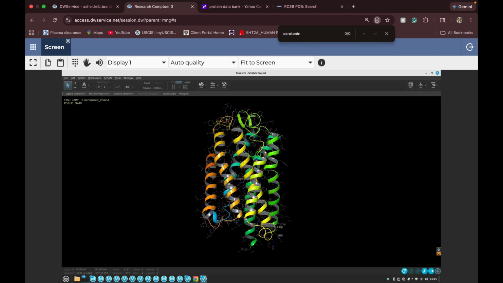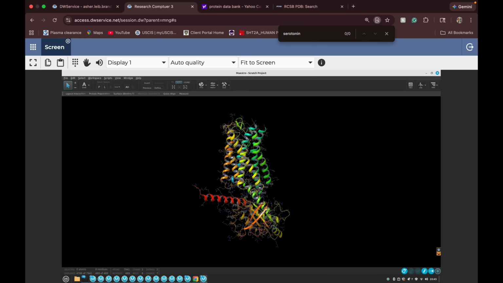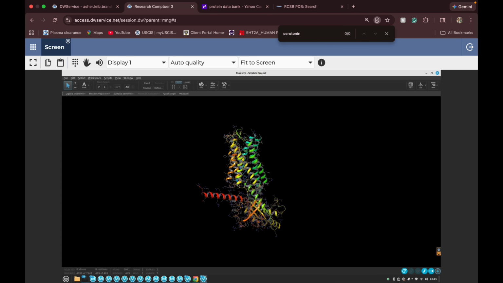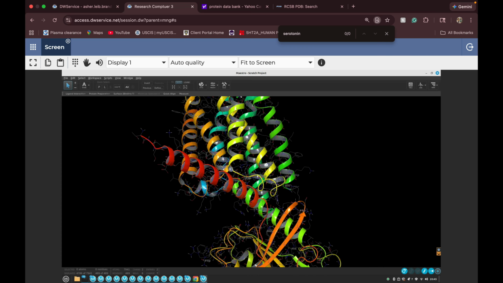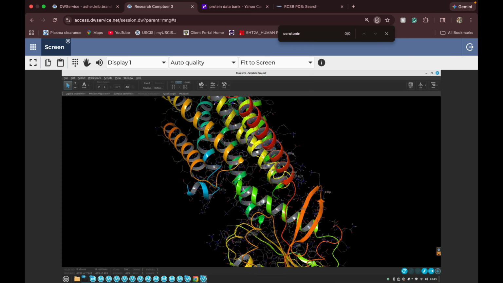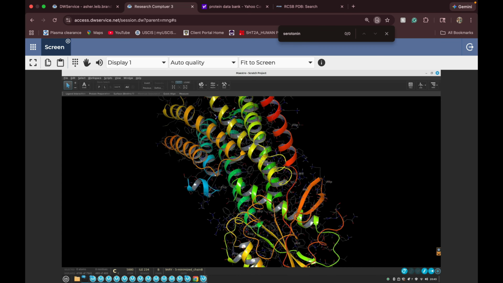Okay, so anyways, if we want to see that with the G protein, control. Okay, good. Yeah, that gives us the G protein. Well, that's not the full G protein, but it's the portion of the G protein. It's called the alpha 5 helix right here. This is the alpha 5 helix, the G protein that interacts with the actual receptor itself. So once again, the idea is we're going to try and block this from happening by designing a drug that binds to this bottom region where the G protein interacts.